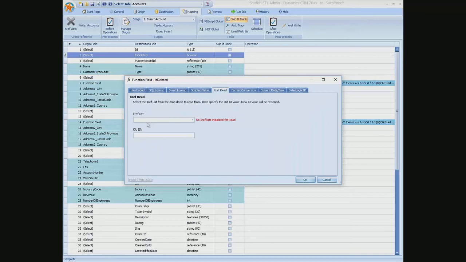We have this concept of a cross-reference read, and this is just a way of tying up our IDs. As we go through this, I'll talk a little bit more about that and show you where those relationships exist. This is a very powerful part of an ETL tool that really can't be replicated by trying to import your data in any other way. This idea of preserving the IDs as you go is the only way that you can then tie up those related records.